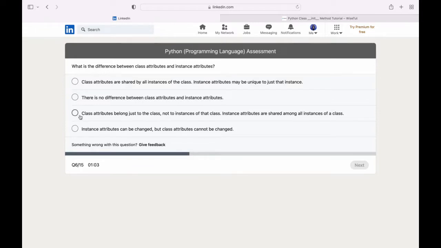I think instance attributes can be changed for class attributes. Nah, I think the third one is the answer we're looking for, because instance attributes are shared among all instances of the class, no. Yep.